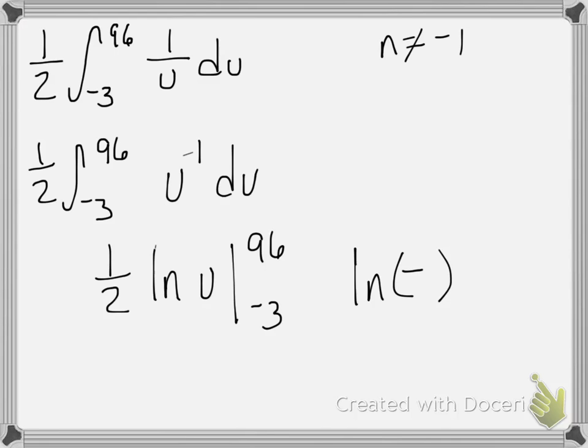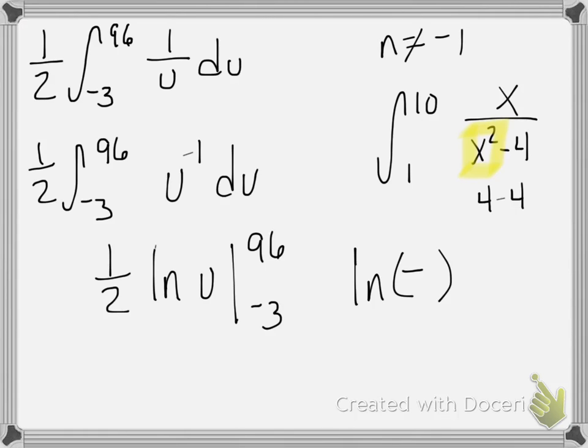And if you remember, our original integral was from 1 to 10, and in the denominator we had x squared minus 4 over x. Well, if you look at this x in the denominator, if that x is 2, we would have 4 minus 4, which would give us a 0 in the denominator, and that would give us a vertical asymptote at 2.